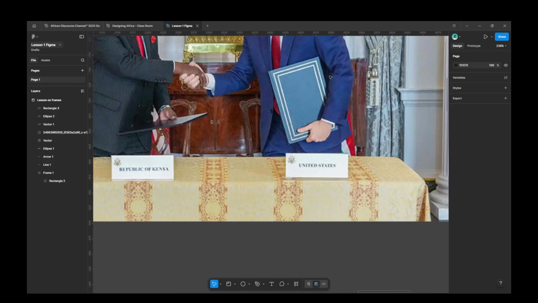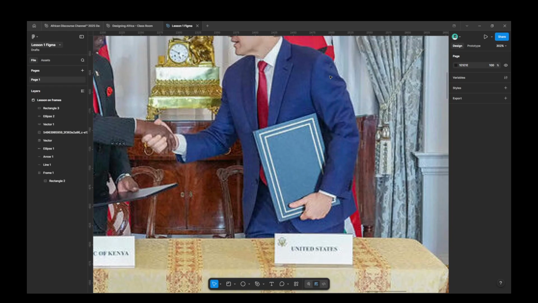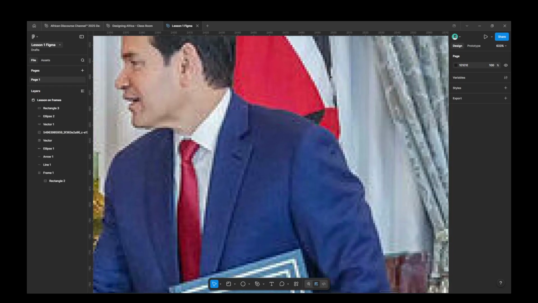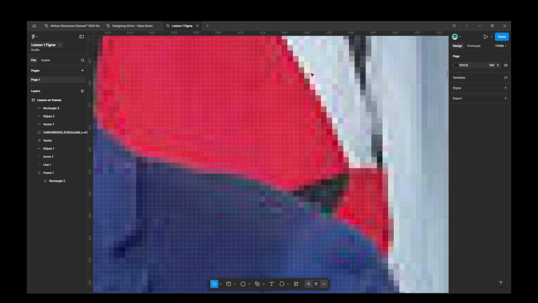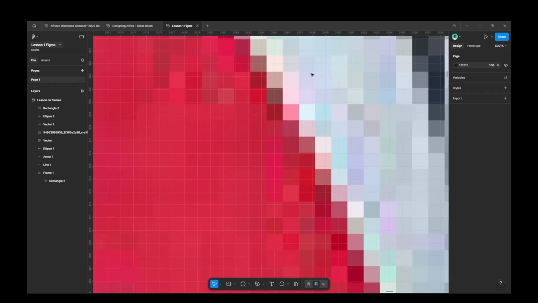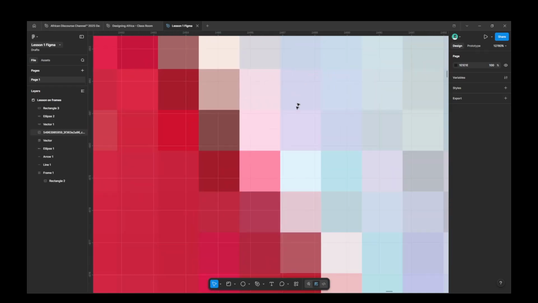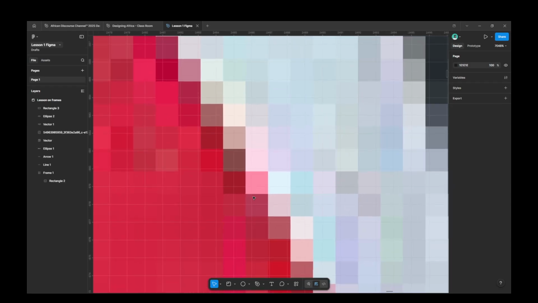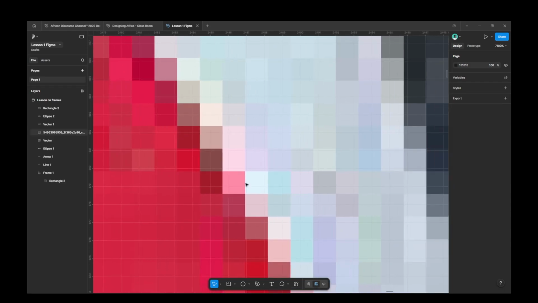Let's take a look at a pixel-based design or image and see the difference. So we take a pixel-based image, for example, like this. As you zoom in, you see that everything becomes blurry and then you are left with boxes of color. Each box we have here is called a pixel. One box is called a pixel and a group of boxes are called pixels, right? And each pixel represents a color.